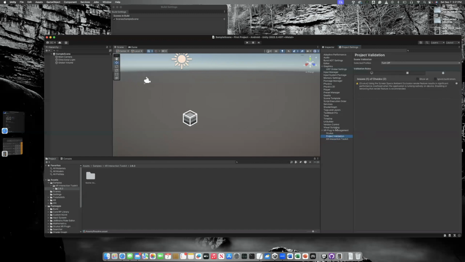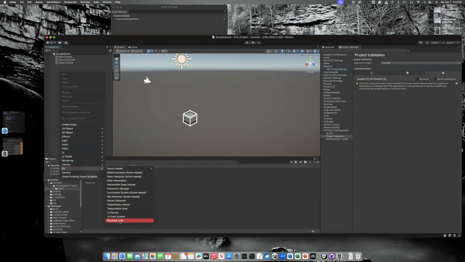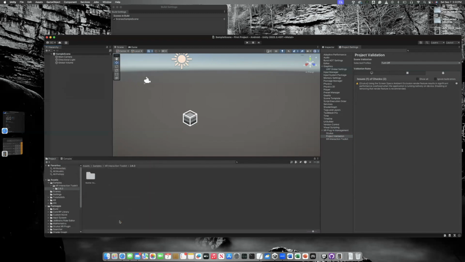Okay, so now we go ahead and right click on the hierarchy window, go down to XR, and then choose XR Origin VR. That will create an object called XR Origin XR Rig that has a camera offset with the main camera, left controller, and right controller. So you see all the required things we have already got: a camera for the headset, the left controller, and the right controller.